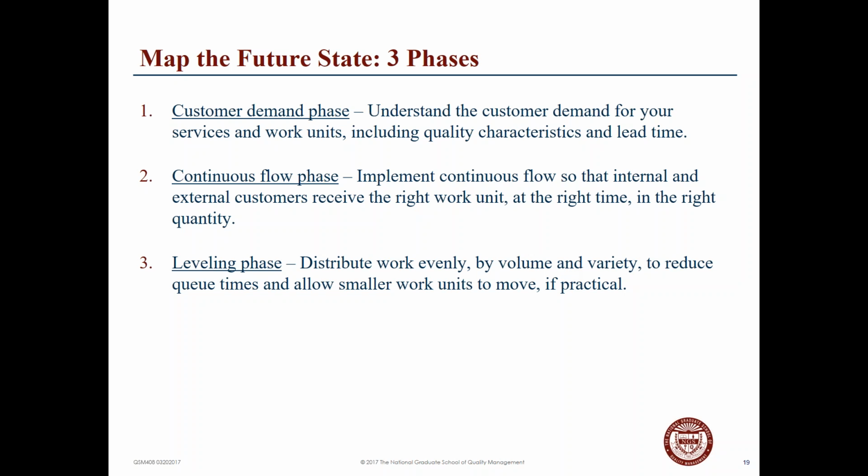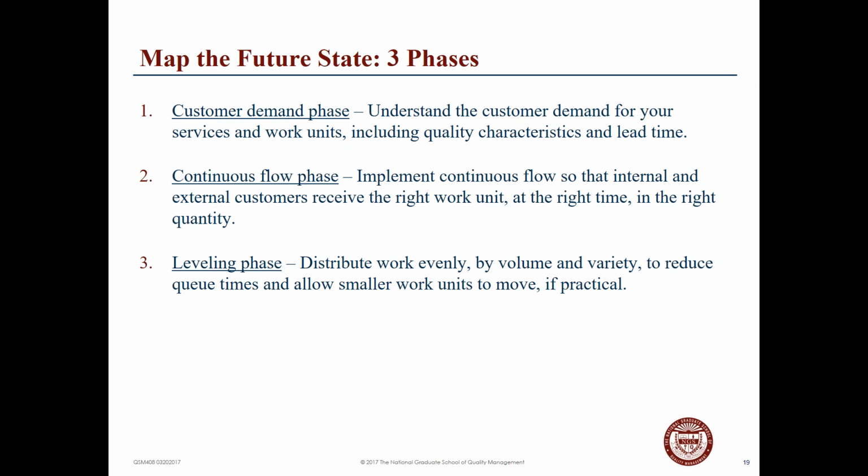All right, so that future state has to look at things such as customers' demand, understanding the customer's demand for your services and your work, including quality characteristics and lead time. So when you draw that future state, one of the things you have to ensure is what is your customer's demand, and will the changes you're making in that future state negatively impact the customer's demand and the deliverables that are being done. So you might improve a process, but in the process slow it down. And so that's one of the things you have to weigh.